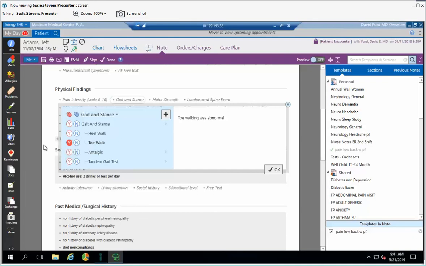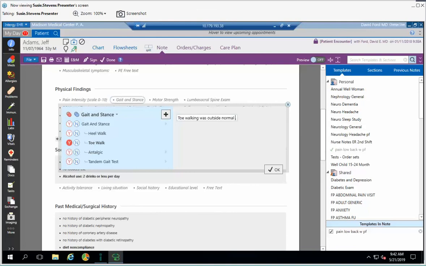A couple of things though: there's some flexibility in this view that you don't have in the classic view. Let's say I don't like the way the output reads on toe walking. I don't want it to just say abnormal. I would say, I don't know, outside normal expectation. If I wanted to change the output for a particular finding within this template, I would have the ability to make that change and then save it as my new template.